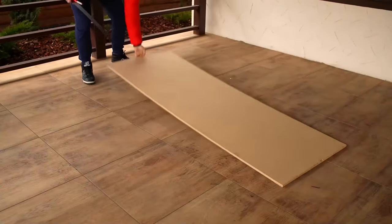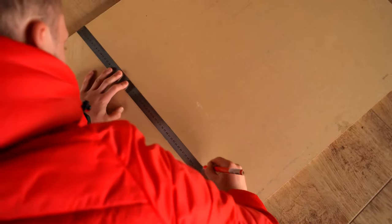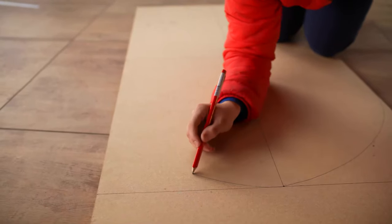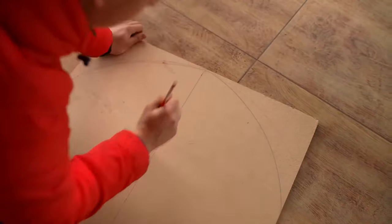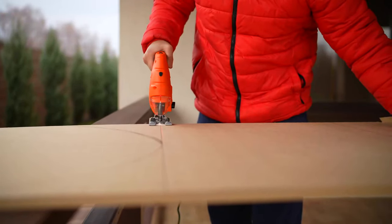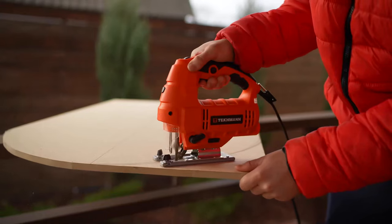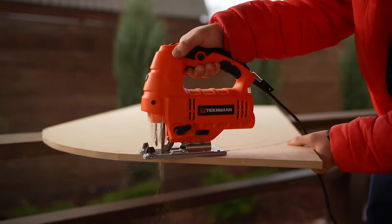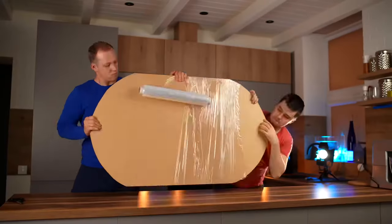Let's start with the fact that we have a big sheet of wood. Using a ruler and a pencil, we draw everything. By hand, we round the corners. We have drawn the Bounty form. Now we just need to cut it out with an electric jigsaw. Done. Now we take the plastic wrap and wrap it.